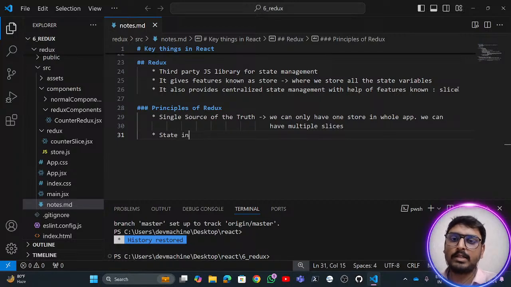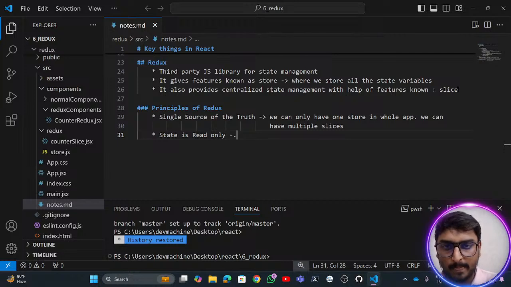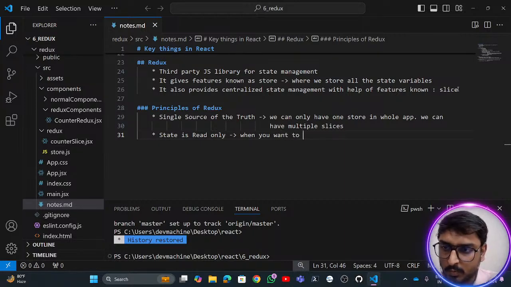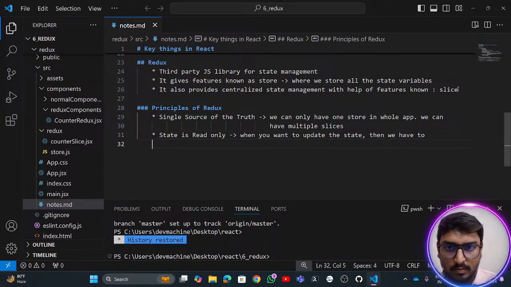Similarly, the second principle is that state is read-only. When you want to update the state, we have to dispatch an action, or an action event.